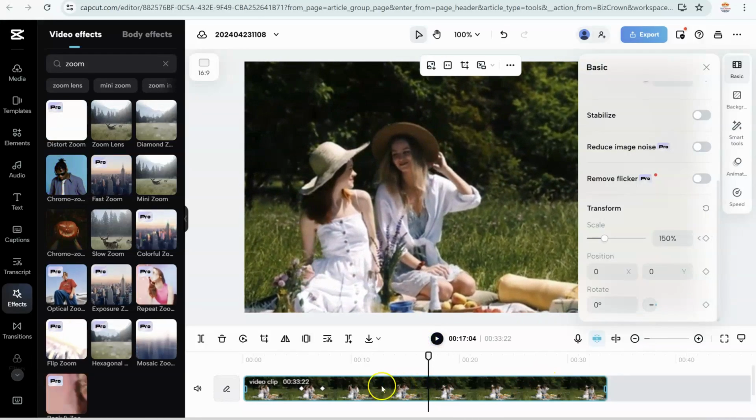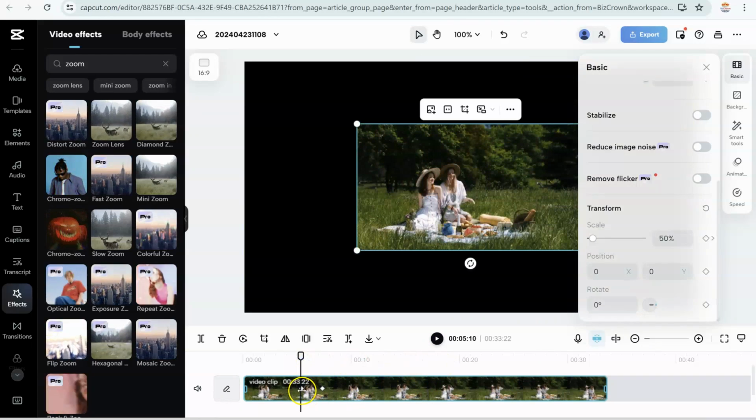And that's how you could simply do that. And you could simply play within these little diamonds as you add them to adjust your keyframes and to zoom in at your will. But that's how you could do it. Two quick, easy ways where you could just go into CapCut and use the zoom feature or the zoom effects, or go into your clip by double clicking it, scroll down, go to transform, and then work with the scale and the keyframes here to be able to zoom in at your will.